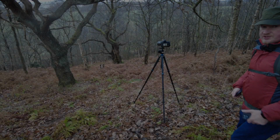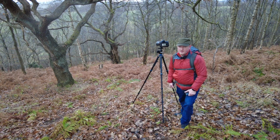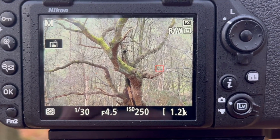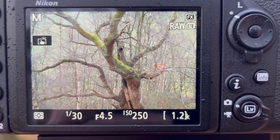Right, so we're just going to try this composition here. It is a bit rainy, so it's a bit awkward to film this, but I'm doing my best. Let's shoot this image here. It's just this tree here. I call it a frame filler. I quite like shots like this. The birch trees in the background give it a bit more depth to the image.